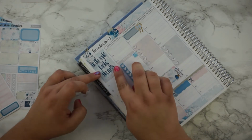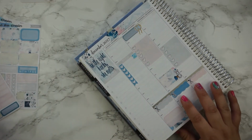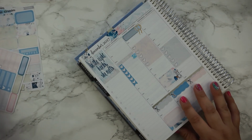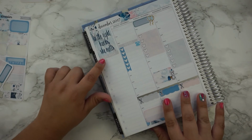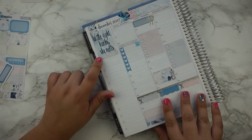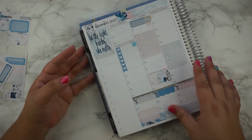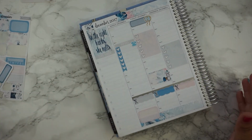Because I do use these little circles. I've been thinking about listing in the shop individual little circles or boxes or hearts so that I could cover these. I don't know, that's something I might list, or maybe I'll just make for myself.